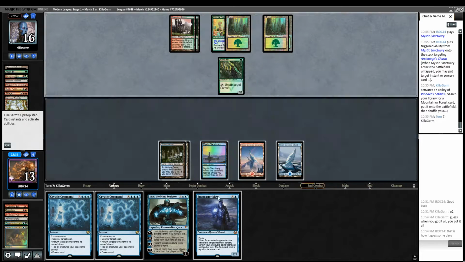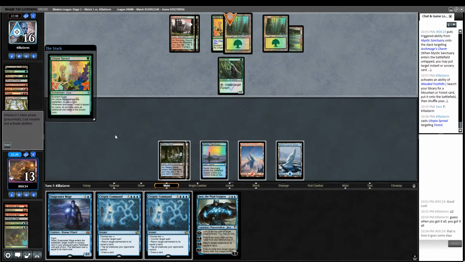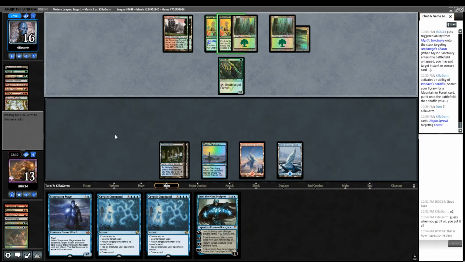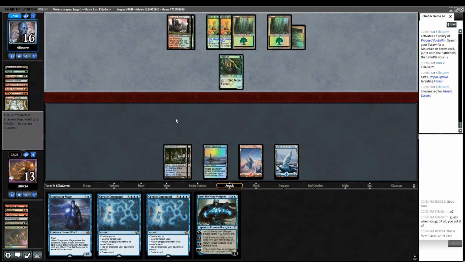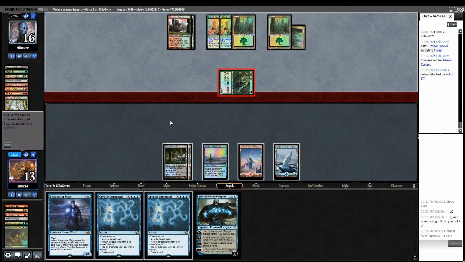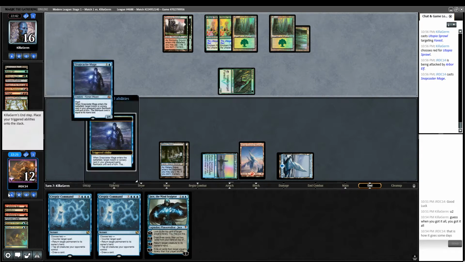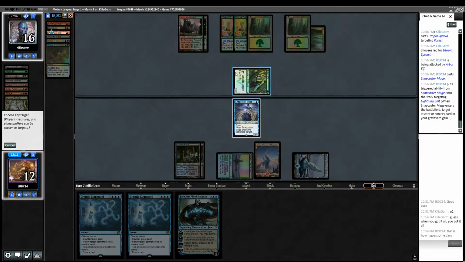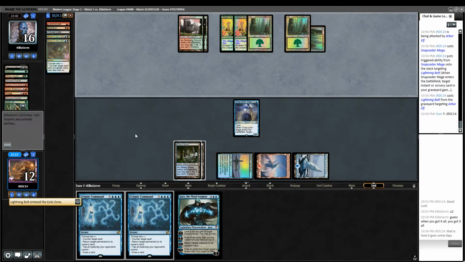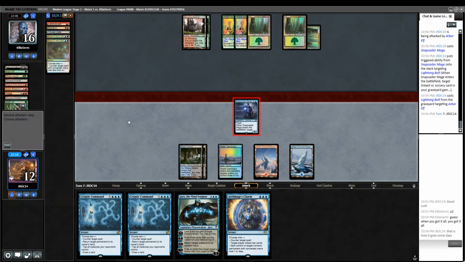Alright. Pass the turn here. Utopia Sprawl. Yep. Alright, so I'm going to take the hit there. We're then going to Snap Bolt, just get the elf off the table, and start applying pressure.